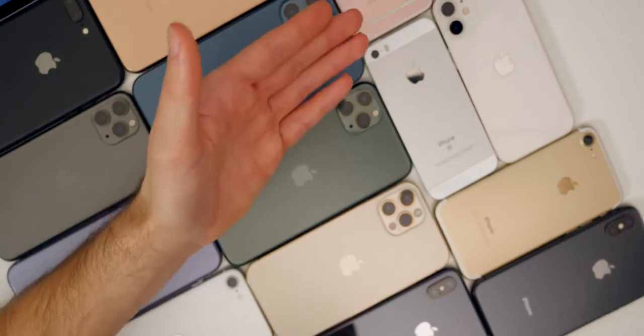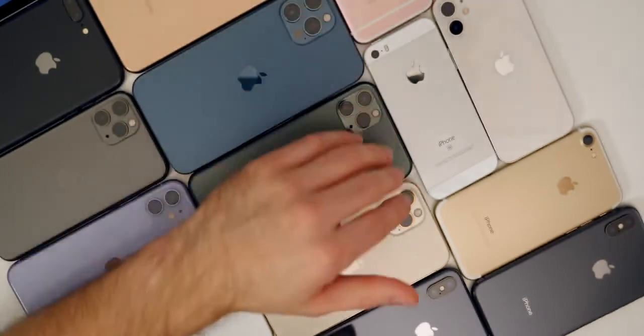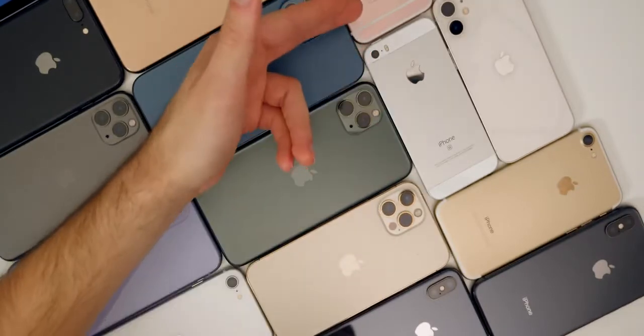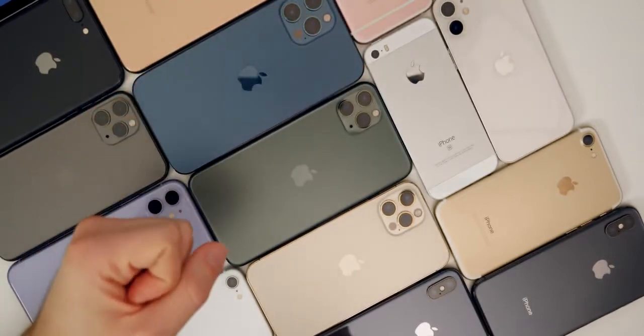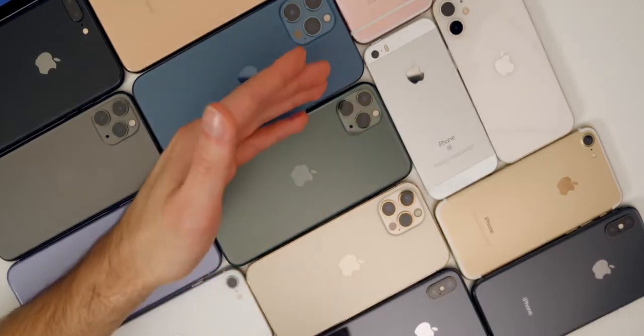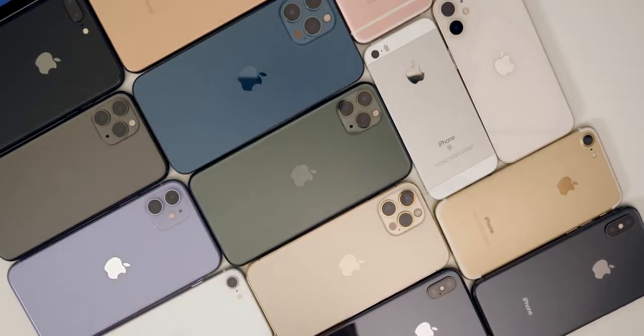I mean, aside from the battery life, the performance is actually really impressive. Even when it comes to the widgets, playing games, everything is really good on iOS 14. But still, not only are the iPhone 6s and the iPhone SE simply not going to be efficient enough, but they also came with just 16 GB of memory for the base models, which is not even close to enough for a device in 2021.